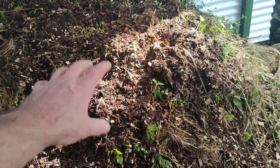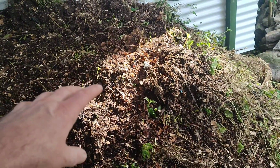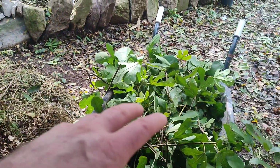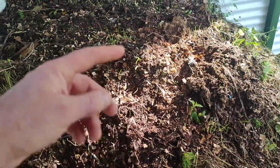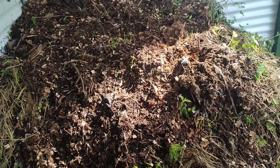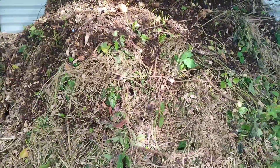You want your compost heap damp. It shouldn't be really dry, because the damp and the moisture that's retained in the green material, when that breaks down, it's going to generate heat, and that helps to break down the brown material. Okay, and what you want, like in any plant food, is your NPK. They're the minerals for root growth, leaf growth, healthy plants above and below the soil, and vegetables as well.